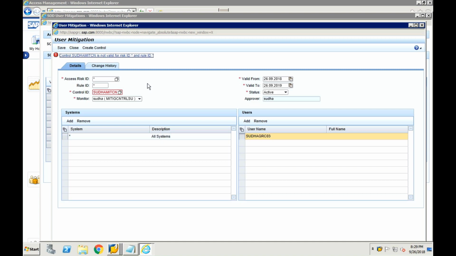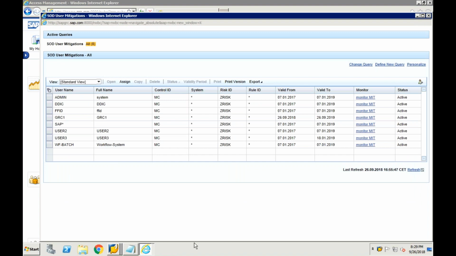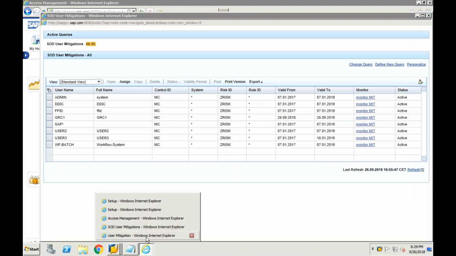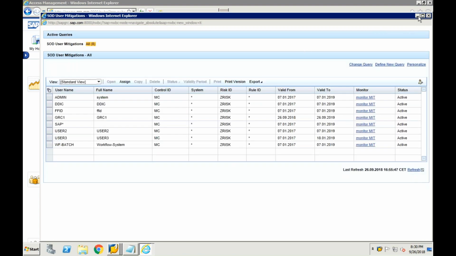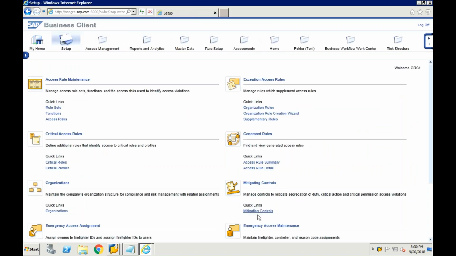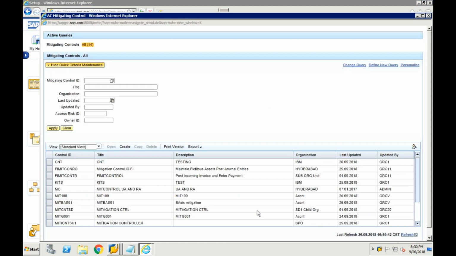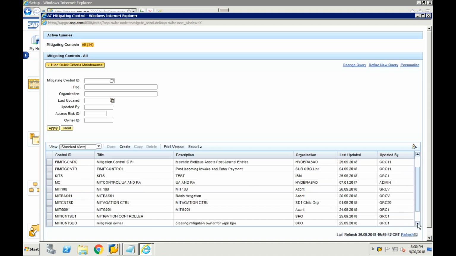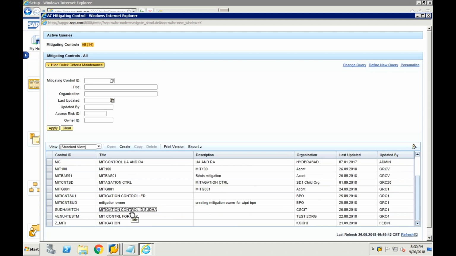Okay, once go for that control ID, put a star there. Oh, you want to put the star here too? Not here, there. When you create the mitigation control, there you can add the tab, open that. Not here. Mitigation, go for setup. Go for mitigation control ID. There you can put a star. Setup mitigation control ID. Where is that mitigation control? First one only. Okay, this is now open.